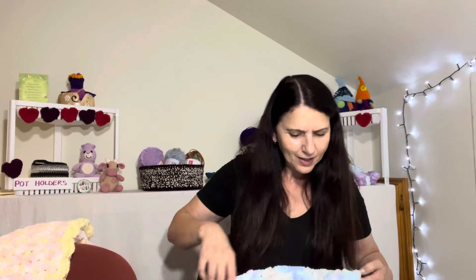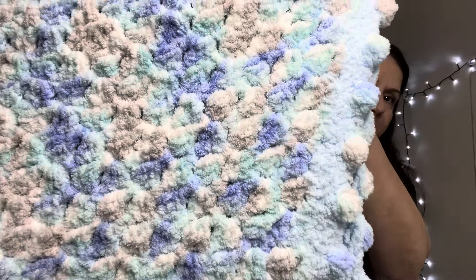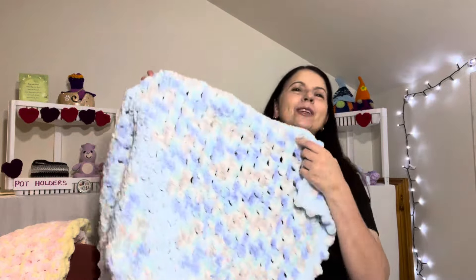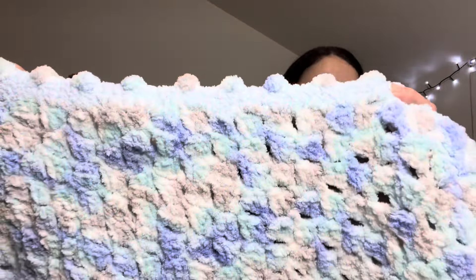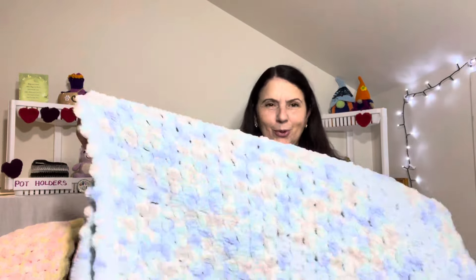The first one is a physical blanket - my friend Lisa from Coco's Crochet Corner last night gave me this gorgeous little blanket. It's absolutely so soft - it's the same Baby Chenille yarn that I use, and she made a beautiful bauble stitch border. I absolutely love it. This one is destined for a little baby boy and he'll be receiving it in the next couple of weeks. The stats: Baby Chenille yarn, 6.5 millimeter hook, and it measures 80 centimeters by 80 centimeters, or 31 by 31 inches. I love the bauble stitch border - I would never have thought to do that one.